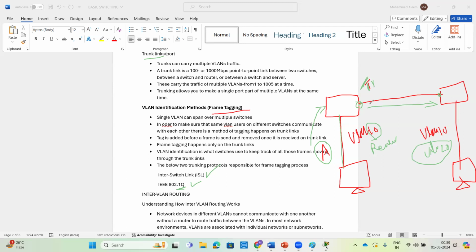Earlier I said two different VLANs cannot communicate, but if you have a requirement, yes, we can communicate. So we have methods.